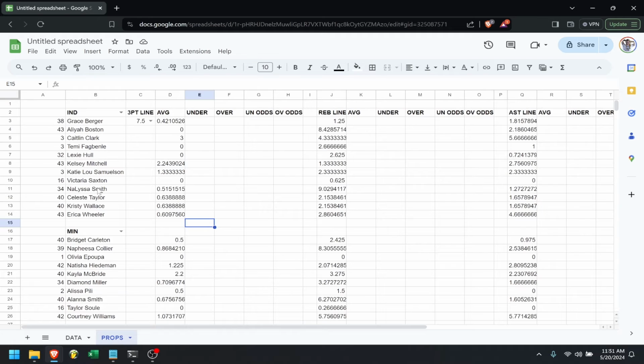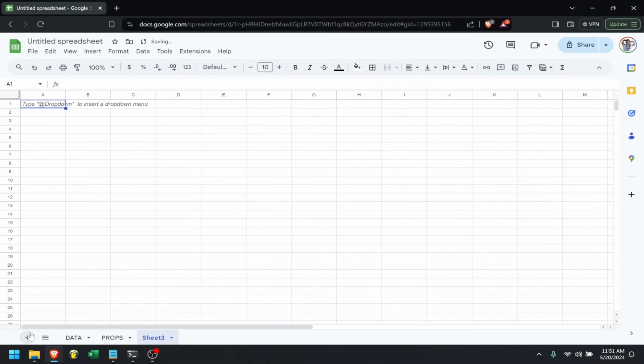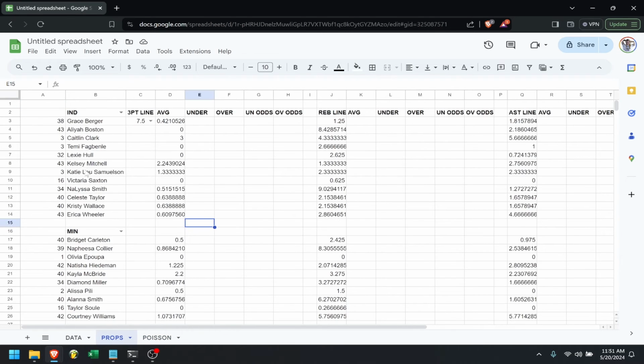Now, let's create a new sheet called Poisson and do our old friend, the Poisson distribution. And I want to do this in the same cells that our players are in. It's going to make it a little bit easier. So we want to do our heading line on B2.